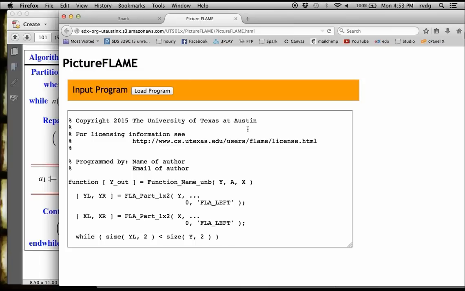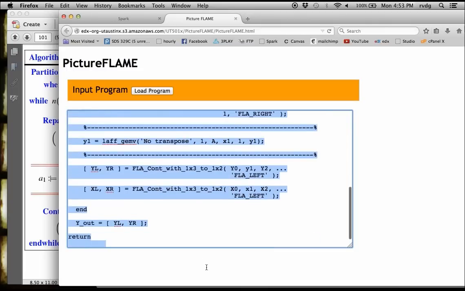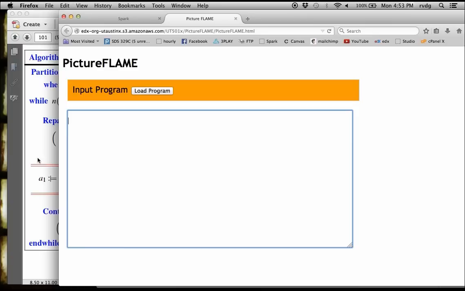Now, what is this? This is a very simple interpreter written by a colleague of ours, Semeng Lo, who is now a researcher at Carnegie Mellon University, that is specifically written to interpret the functions that we create in this course. What we can do is go into this window and wipe out everything that's there.